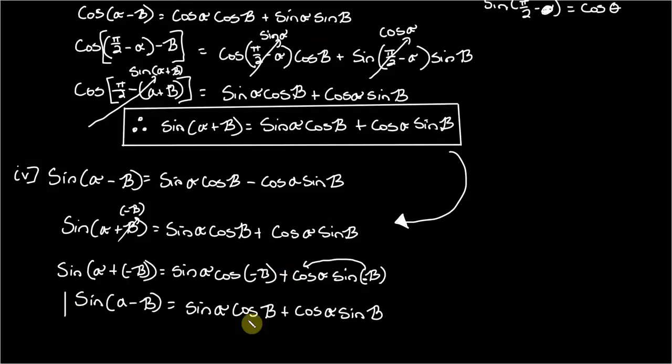Sorry. We get this is negative, of course. Negative. We get this, right? Because the negative beta comes out. This is positive. It's sine alpha cos beta, cos alpha sine beta, and this cos negative beta is just cos beta. This becomes negative sine beta. I'll write it like this. That becomes negative sine beta. That negative sign comes out, positive, negative, so it becomes negative. The whole thing, right, so it becomes minus cos alpha sine beta, and that's the last identity, sum and difference identity.